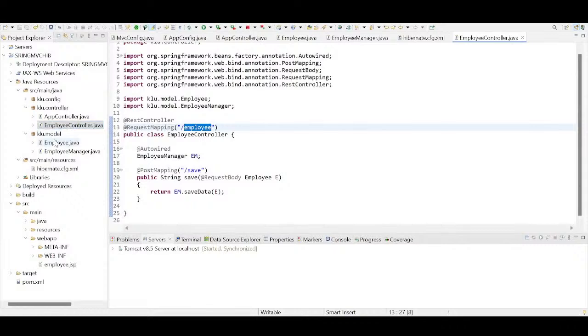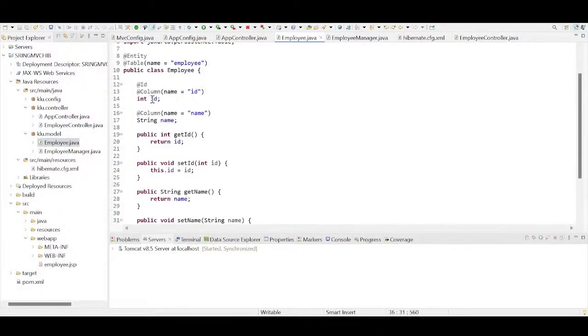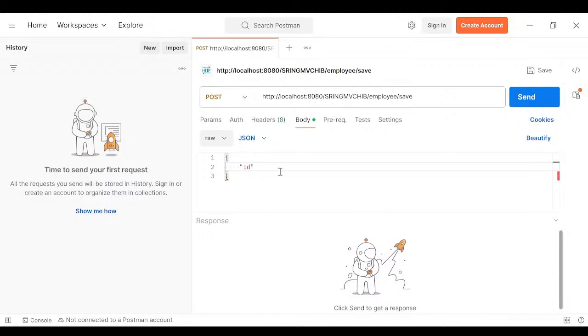In Employee.java, we have two data members, ID and name. So we need to pass values to these two data members. In the Postman tool, I'm going to pass the value for ID, the employee ID 5848, and the employee name. It is a string, so it will be enclosed in double quotes.